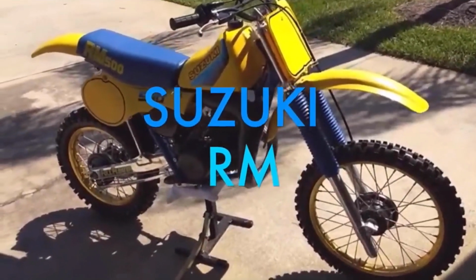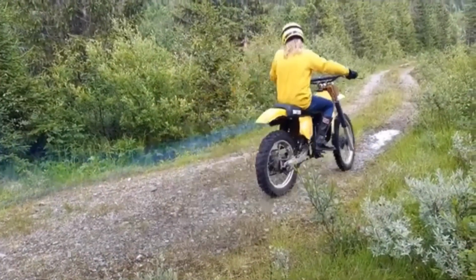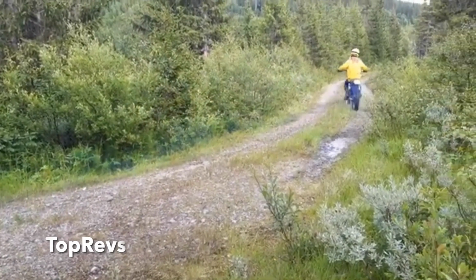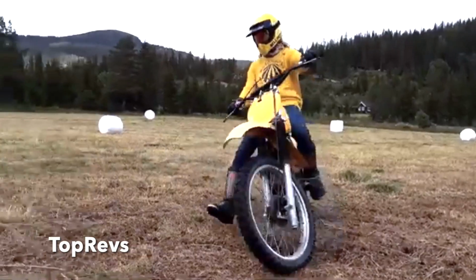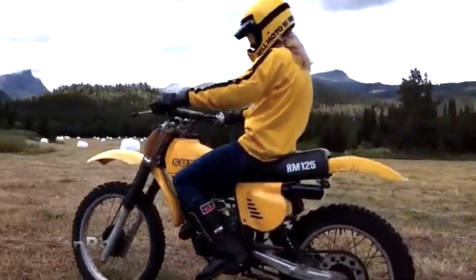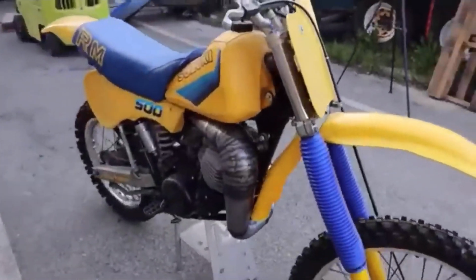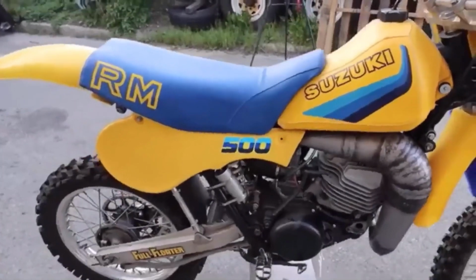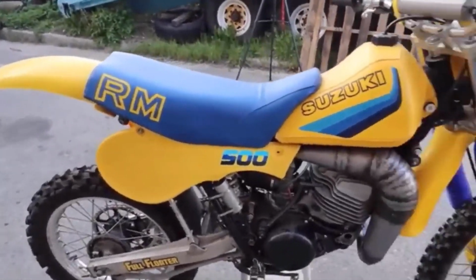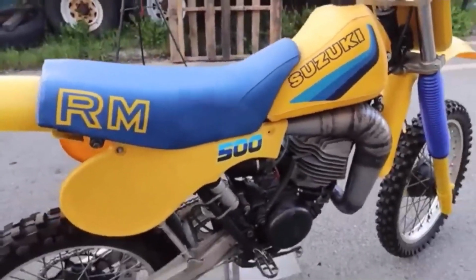The Suzuki RM500. Intended to replace the earlier TM series, Suzuki's RM series of bikes first arrived in 1975 in the form of the RM125. This was followed in '76 by the RM250 and 370. Compared to the earlier TMs, these bikes had much better power production, they were much more controllable, and far better chassis too. The RM370 would grow to 400 and then 465 into the late 70s and early 80s.